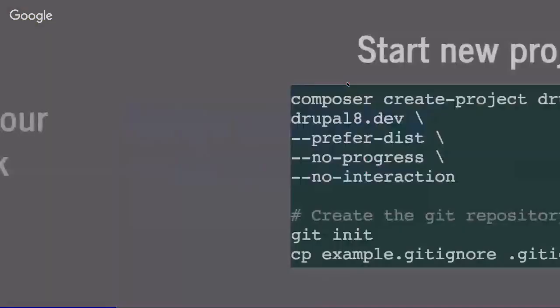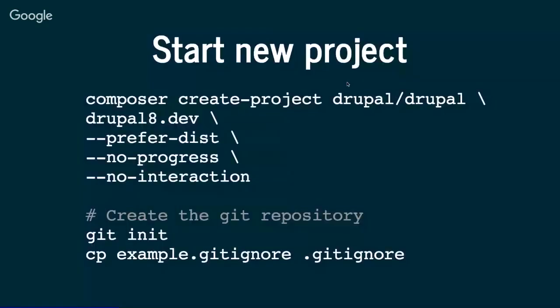Let's see how we should start a new project by using Drupal 8.2. In this case, we can use the awesome project. We can first go using composer and the create project command, and then call Drupal. In this case, I'm just trying to get the vanilla Drupal installation, and I'm passing some other parameters. It means where is the directory that I want to download. There are some other parameters that we don't have to worry about. But basically, we call the composer CLI tool, then the create project command, and we pass as an argument the package we want to download. In this case, it's Drupal.